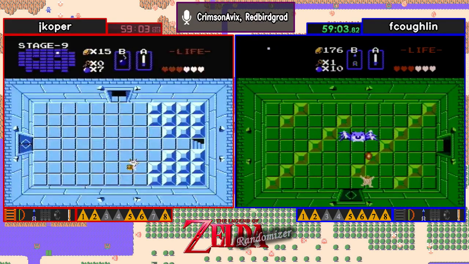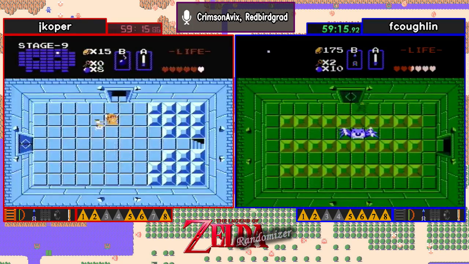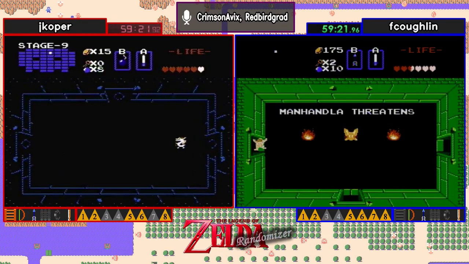He is back in level 4 to do some exploration. Now they can take out this Goma, but it's going to be a little too late for Fred with jkoper only needing to find a path to Zelda. I gotta think Fred's map is dry, and he just hasn't checked First Quest 7. Like, that's the only thing I can think of.